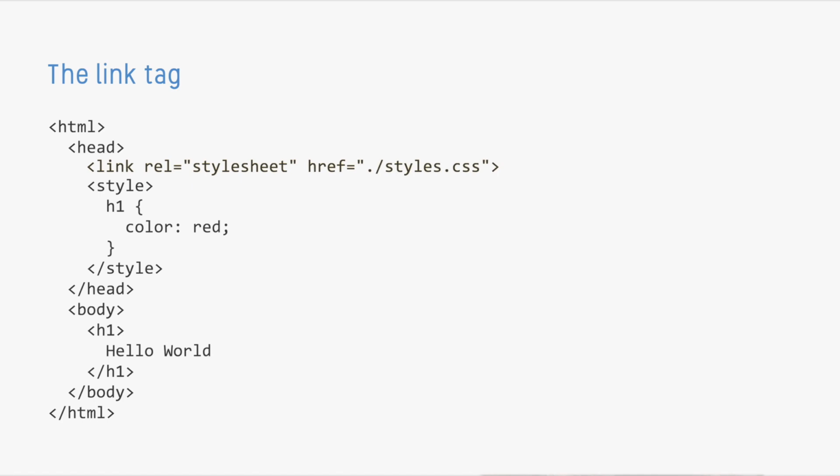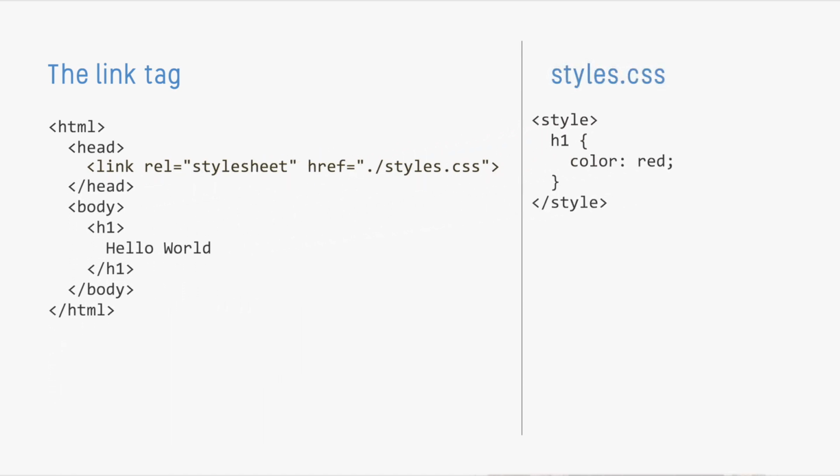The rel attribute determines the relationship of the link, which should be style sheet for CSS files. The href is the location of the file, which can be either a relative or absolute path. To include additional CSS files, we simply repeat this logic. But beware, browsers will apply styles in the same order in which they're found, so the order of your link tags is important. We're going to include a file called styles.css, the contents of which would look exactly the same as the content inside the style element we just created, but without the style tags.